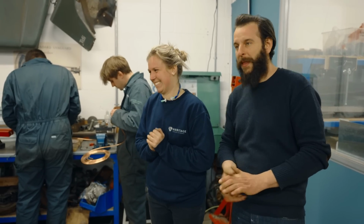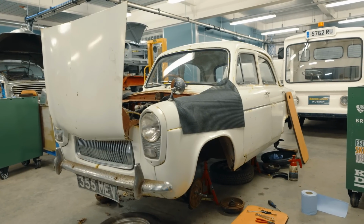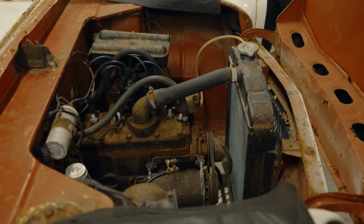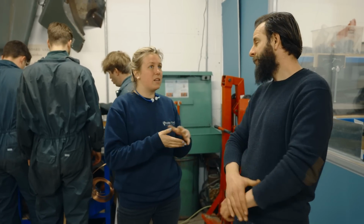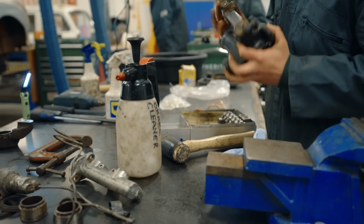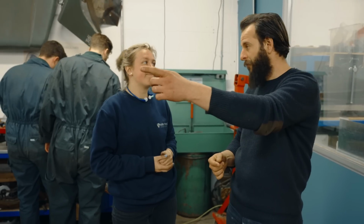Oh, and that 100E. Is that going to be saved? We're trying to save it. It's a relatively new acquisition actually. We only got it last week. It is rusty, but the coach building apprentices will do as much as they can, learn on a real car. They might get something like that in at work. They're not all in a production environment. Some of them are in repair and restoration, and it's a very different world making new panels to then doing rust repair on something like that. But they get to experience it all here.